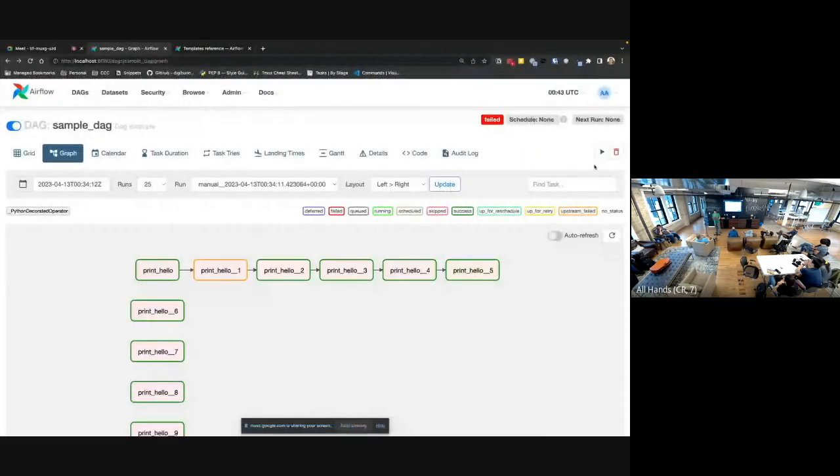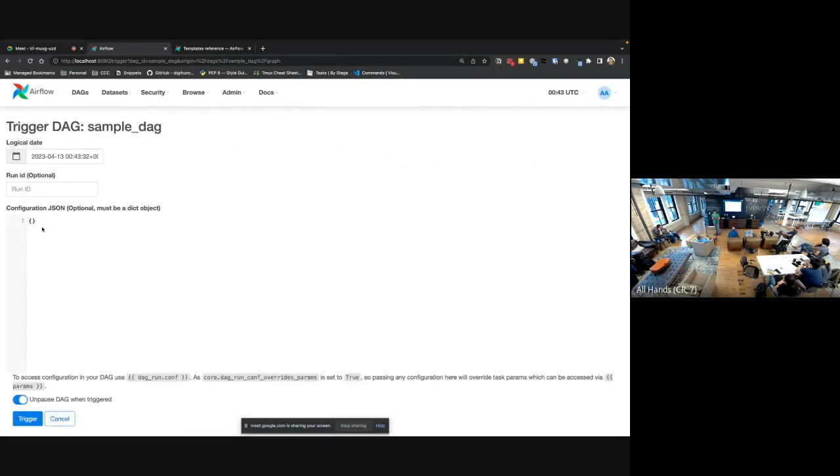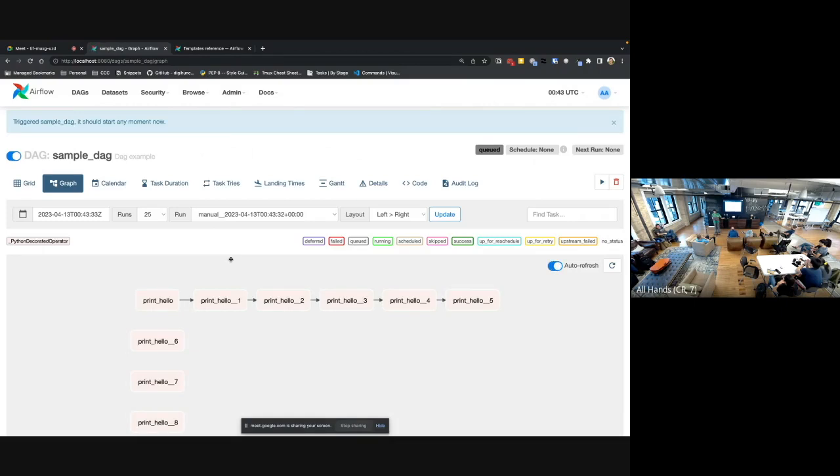So for example, here, I can go ahead and trigger this DAG with a config. And then this could be a JSON configuration. So I can say inputs is 2. So you trigger it with this. And then what happens is that it triggers that DAG and provides that as an input.